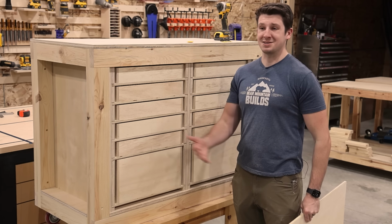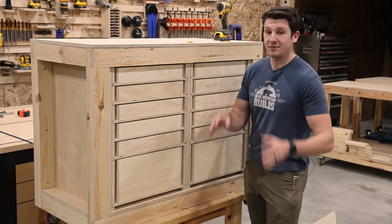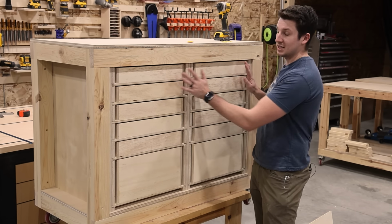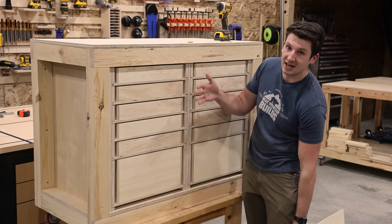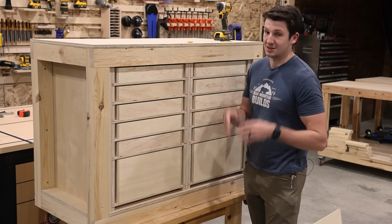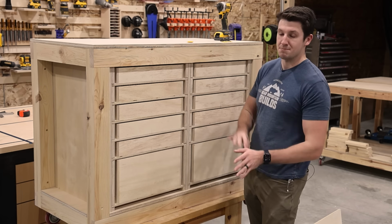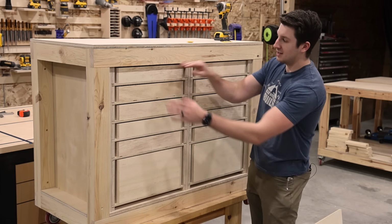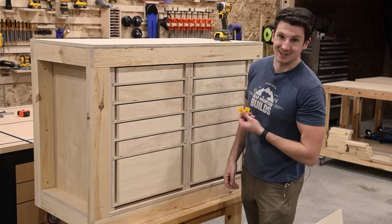Instead of requiring you guys to buy a whole nother sheet of 1/4 inch plywood, we're going to use what we got. So I've updated the plans so that this is going to be inset by 3/4 of an inch. That way when you put your 1/2 inch plywood in there, it will still have that inset 1/4 inch look, because I really like it. But in my case, since it's going to be flush with the frame, we're just going to match it to the drawers. So we're going to have an 1/8 inch gap all the way around, and we're going to locate it with spacers again.